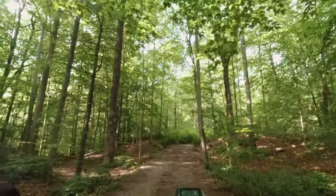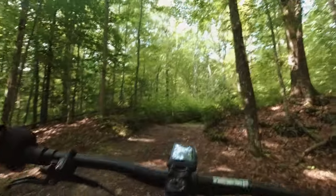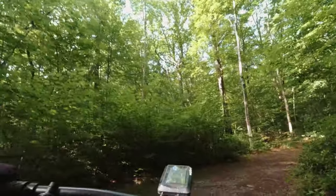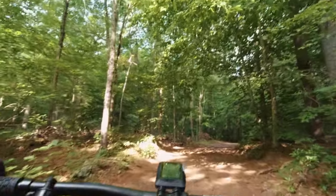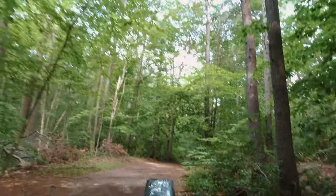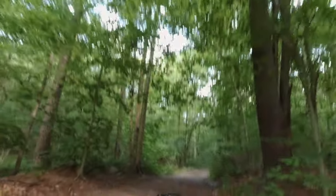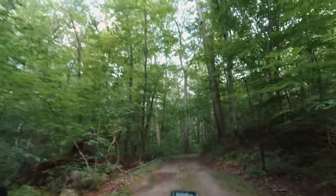And then we're gonna keep going further, and the trail starts to get this kind of loamy ground where it's soft. So it makes you a little slower that way, but there's some rocks and roots in parts of this trail, but for the most part, this particular area is pretty smooth.